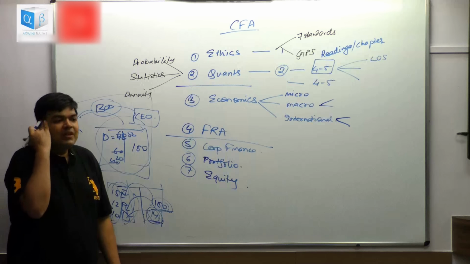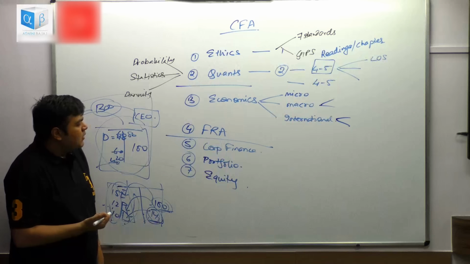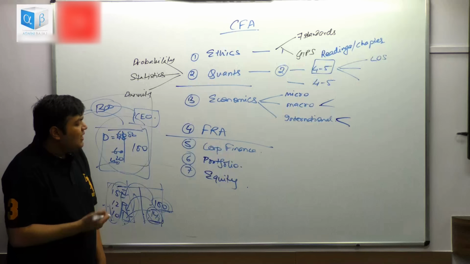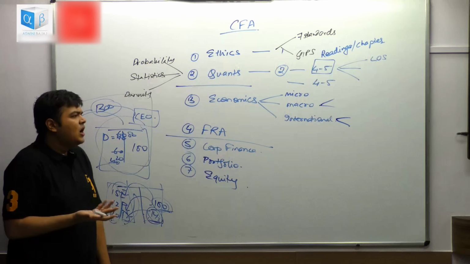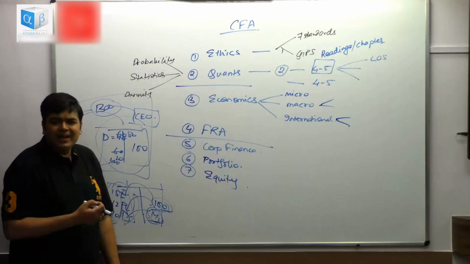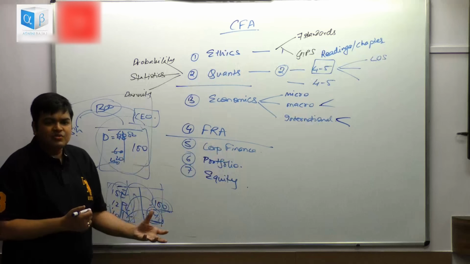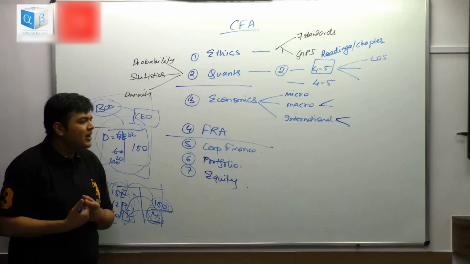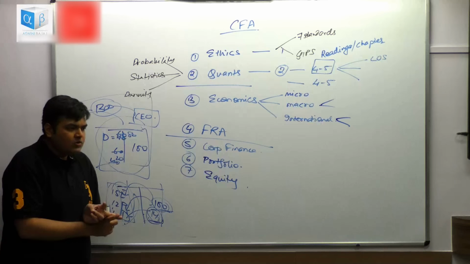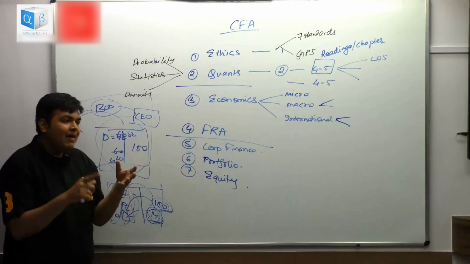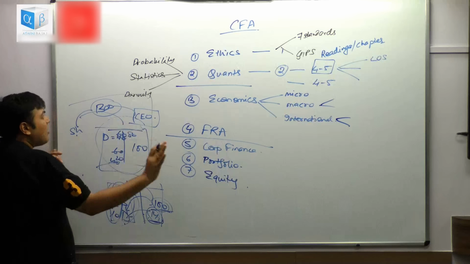Now suppose the industry is doing very, very well, like the tobacco example I gave you, or let me take another one, let's talk about the telecom industry. Don't you think if I want to do the valuation for Reliance Jio, I need to understand the telecom industry at large? This is the population of India. I'm assuming 80% people are using cell phones. So that is the number of cell phones. On an average, 200 rupees is the bill for every Indian. So let me just take a very, very rough ballpark figure.